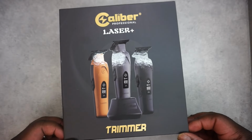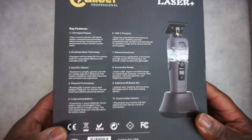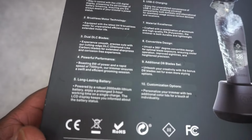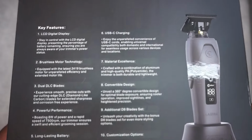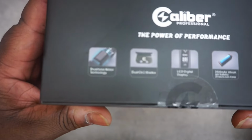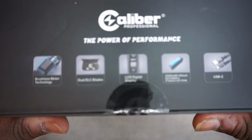All right, so let's get into the unboxing so we can really put our eyes on what comes in the box. So here we are with the unboxing. As you can see, it's the Caliber box. It's not too much on it. You got a little bit of the information on the back of it. Of course, we will detail all of that, especially in the full review. But you do get, like I said, the basic info in front of the box.